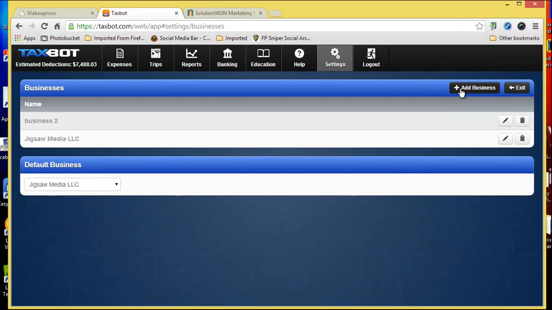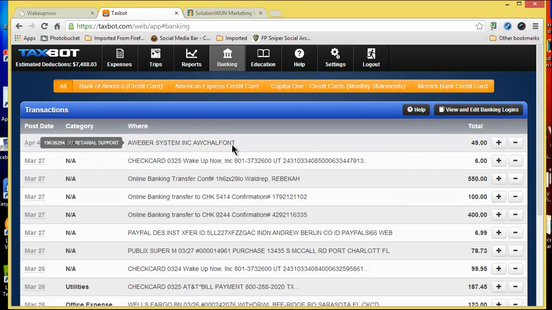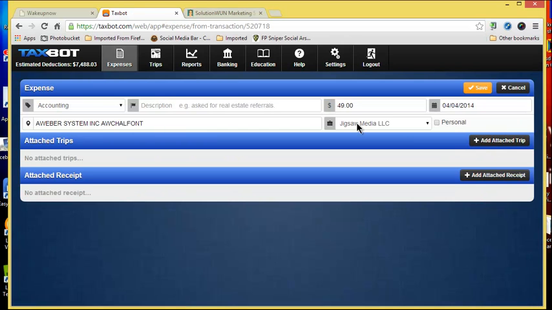Okay, back over in the settings over here, view and edit business. Here you can have multiple businesses if you have different clients that you want to track things and write off things for, whatever. If you have multiple LLCs or you have a parent company with an umbrella underneath it, whatever it is, you can have multiple businesses. And when you go to write off an expense, you would just choose the business right here in the drop down. Business 1, business 2, and then it will categorize into that section for you, right?